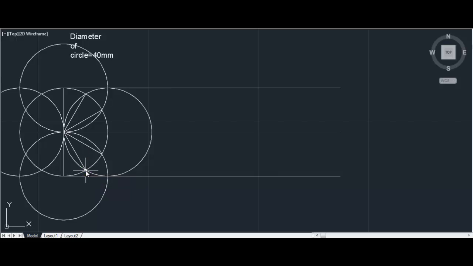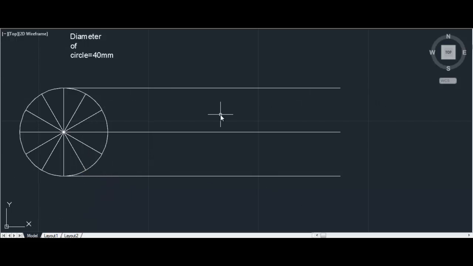So basically, guys, I divided the circle into 12 equal parts, and I removed the four remaining circles. So this is what the figure will look like. Now I have to construct a rectangle-like box.